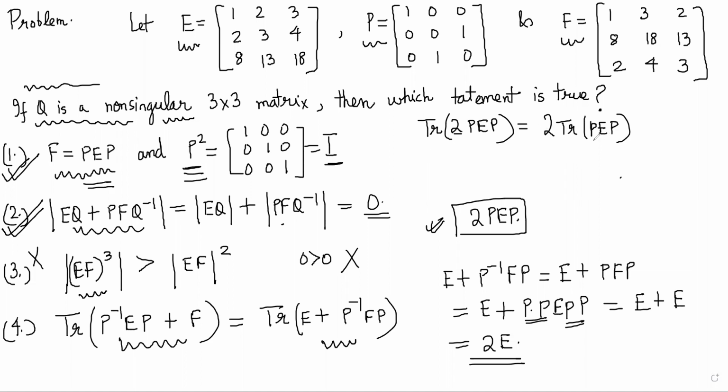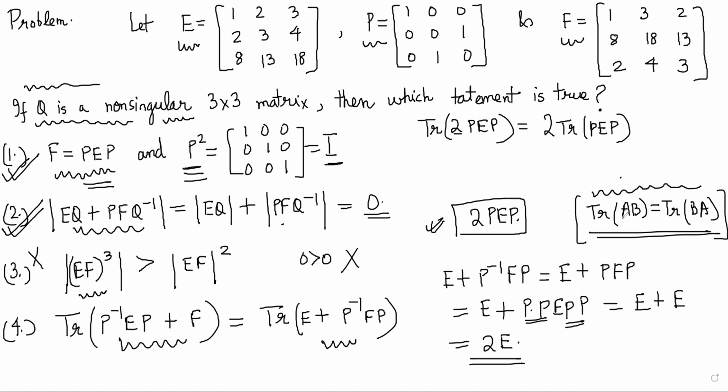Now, trace of PEP we have to find out. And we know the property that trace of AB is equal to trace of BA. This is an interesting and nice property. You can do it as a proof. Check it out yourself. Take 2 arbitrary matrices and see if the trace is matching for AB and BA. The matrices don't have to be commutative for this to be true, right? So we can write this as 2 times trace of, instead of PE, I'll write it as EP. I have written PE as EP, right?